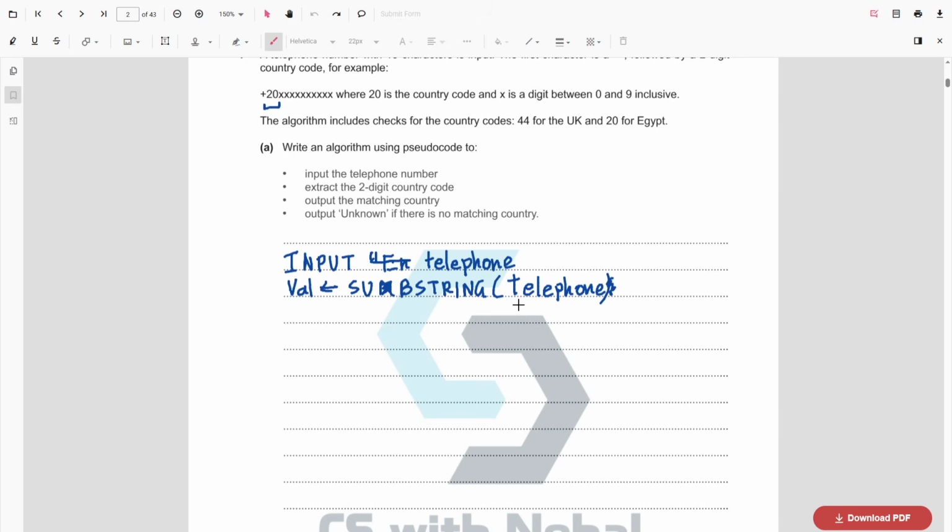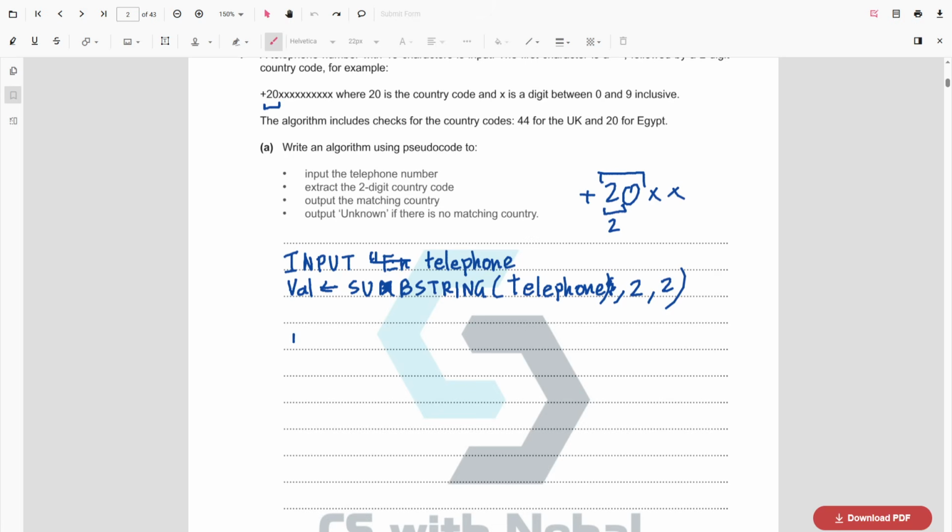Then we mention the number of the starting character. So we have plus 20xxx, and the index of this is 2, so we add a 2 here, and we are going to take two characters from here, so we give another 2 here. So val is equal to substring of telephone, 2, 2.